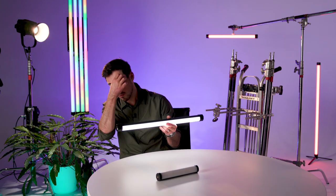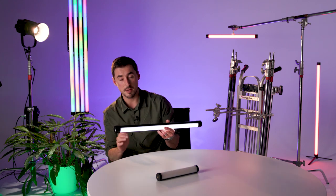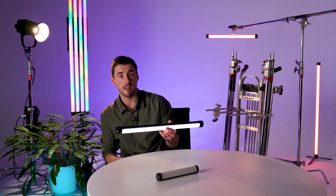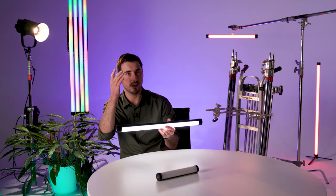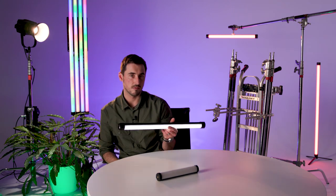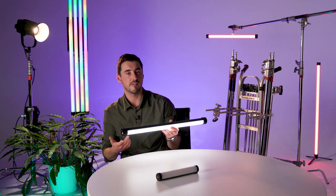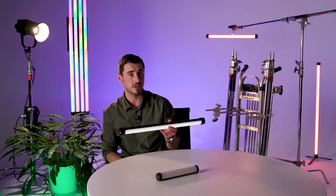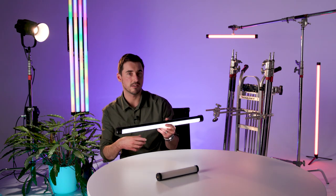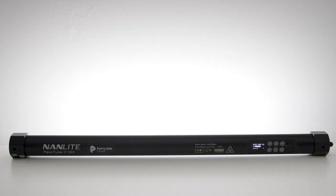There's also candle and fire — I always love a candle or fire effect. What's really great is that you can actually affect the dimming range within these effects — so they're not just fixed effects, you can affect how much it dims up and down. That's a really great addition for making a more realistic effect and getting it dialled in exactly how you want.